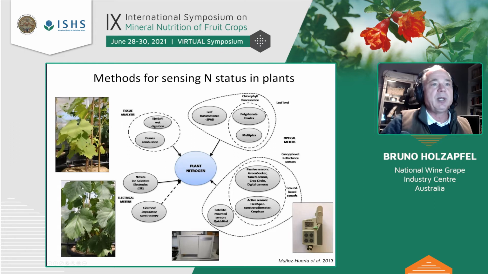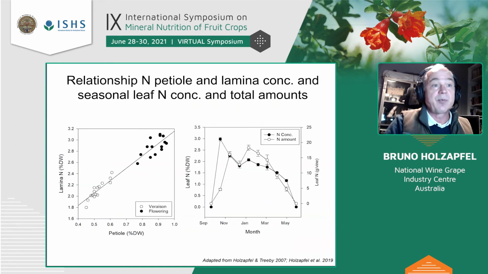It's a very good instrument to measure this indirectly. Of course, you can be close to the leaf, at leaf level, but you also can be away, at ground level. So you can even go to satellite, but that gets less accurate. But the advantage of this is that we understand the variation within an orchard or a vineyard. So we have this done on PTLs, and there's a very good correlation between PTL and laminar levels, as you can see here, both times, veraison and flowering.